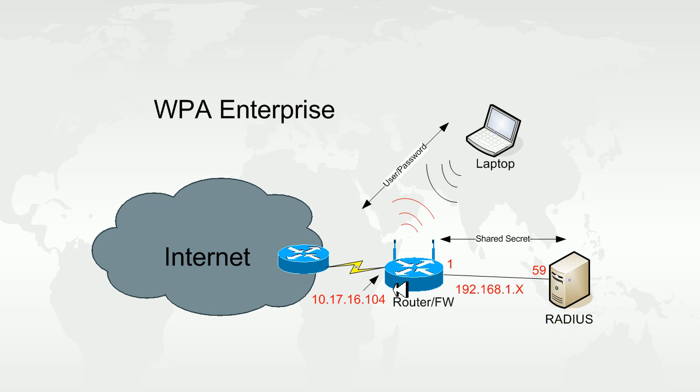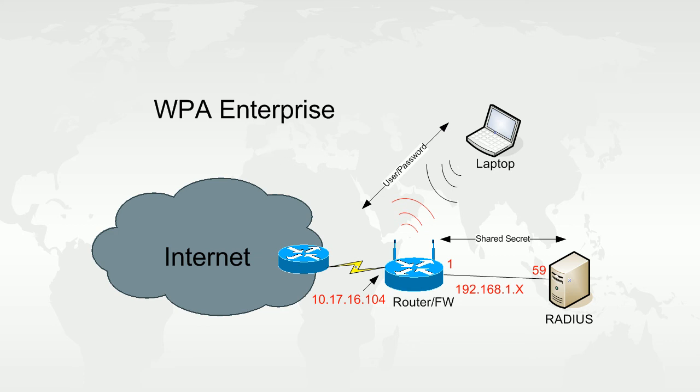So when a client wants to join, the access point sends a prompt to the laptop saying, "What's your username and password?" The user inputs that information in. The router forwards that to the Radius server. The Radius server checks in its database, and if the user has put the right information in, then it will grant access. A session key is negotiated between the laptop and the access point, and it's changed every 3600 seconds, and it's pretty secure. Again, WPA Enterprise uses TKIP, so if you can use WPA2 Enterprise, it's better because you have a choice of TKIP or AES.